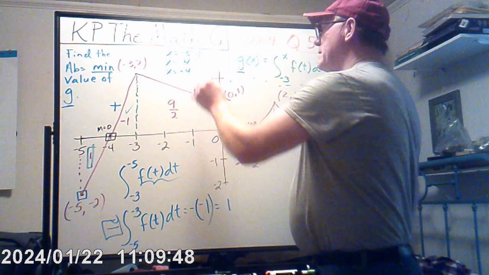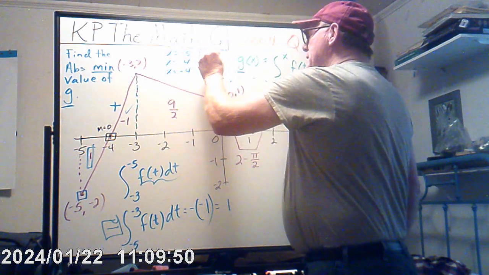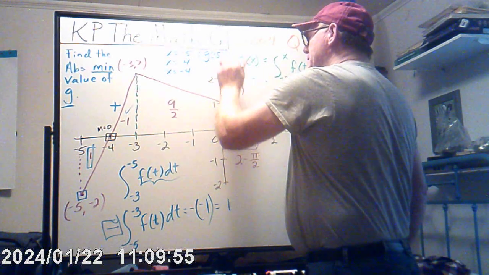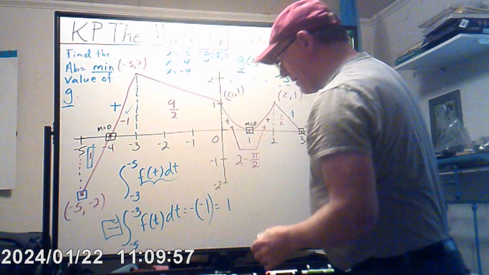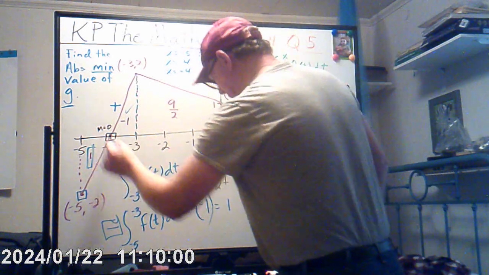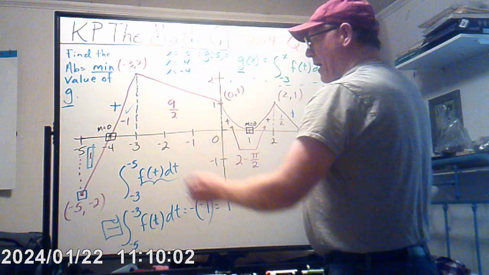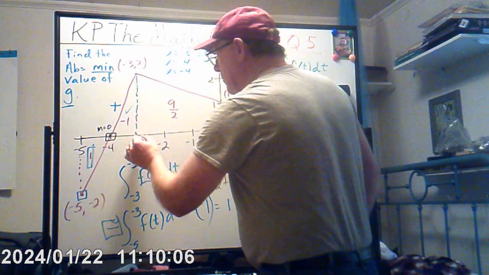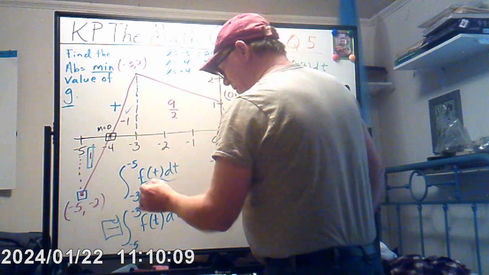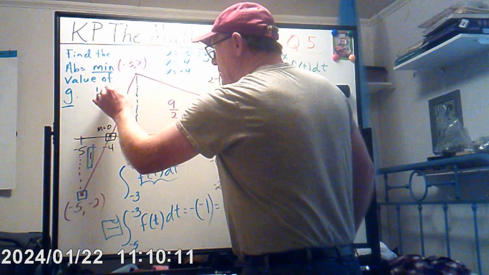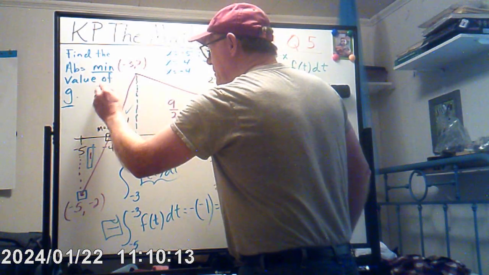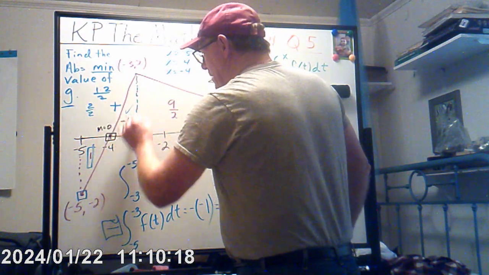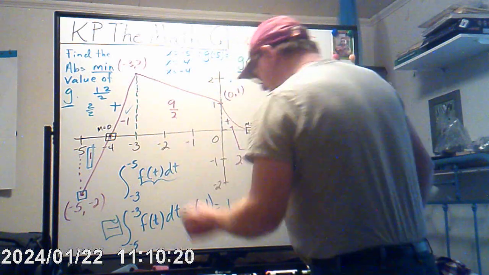So g at negative 5, what's that equal to? Well, we're going to find that out in just a minute. We got this portion right here. It is 1. And if we go from negative 4 to negative 3, this is also 1, because 1 times 2 is 2, and 1 times 2 divided by 2 is 2 over 2. And that's 1, but remember, that changes also.